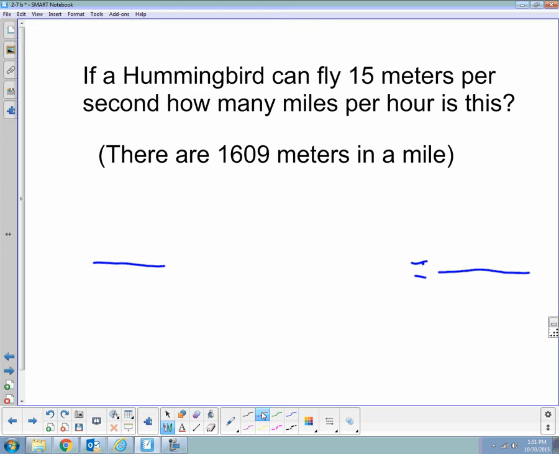Practice it. The correct answer for this one is that they go a total of 33.6 miles per hour. So that's how fast they go. If you didn't get 33.6 miles per hour, watch the linked video and see how that one's done to keep practicing it.